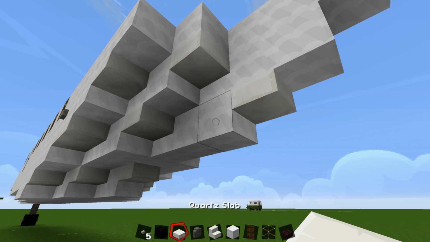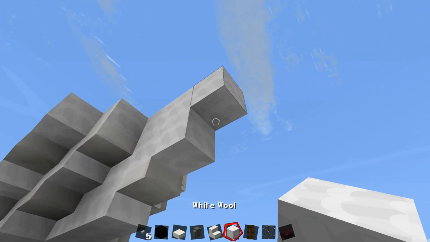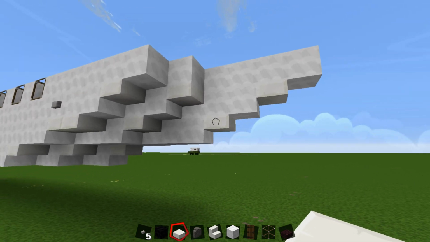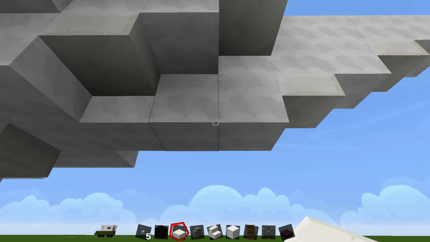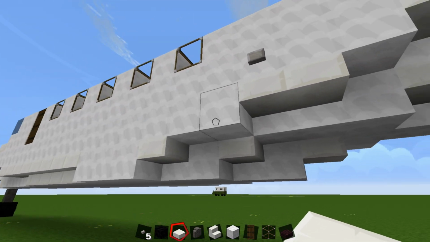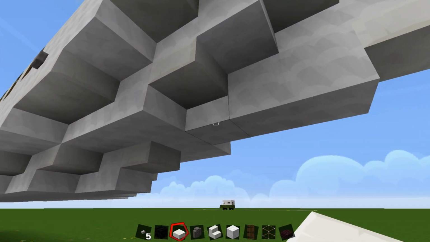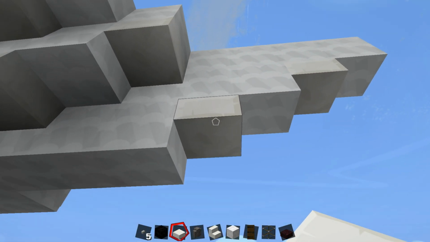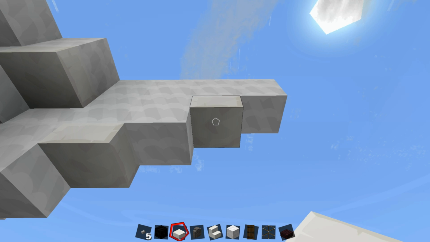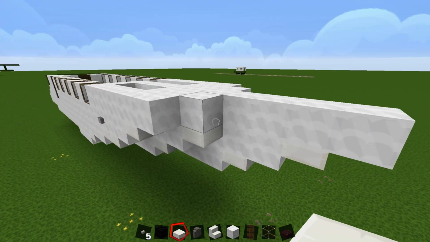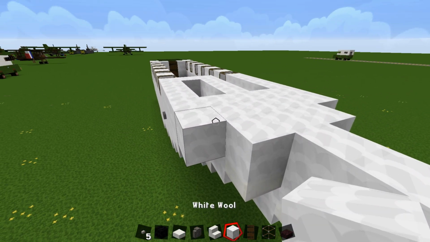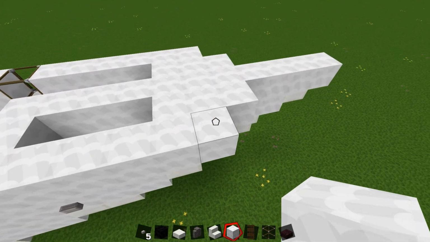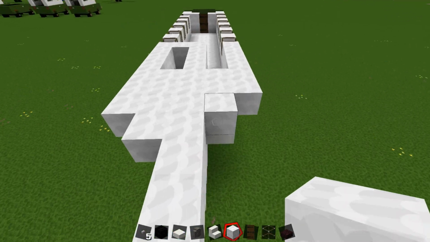You're going to place a slab back in here. And then you are going to place one more block going out with a slab just like that. So you're going to go 1, 2, 3, 4. So this is the second layer that we placed. Yeah, so there should be a 4, like from this slab here. 1, 2, 3, 4. And then a slab, a 1 block, slab, and then another 1 block here. And then you are going to grab this piece, like where you got this row of 6, 1, 2, 3, 4, 5, 6. You're going to make this 7. You're going to place one more just like that.